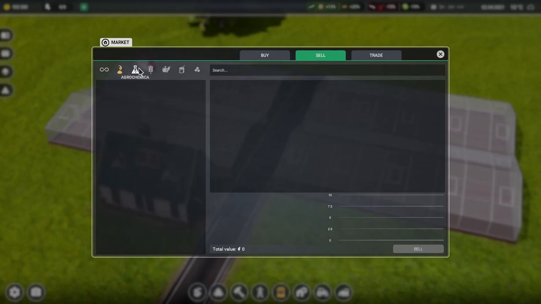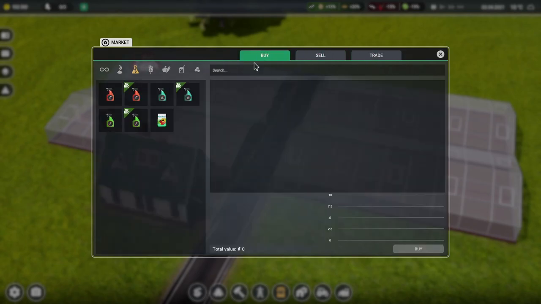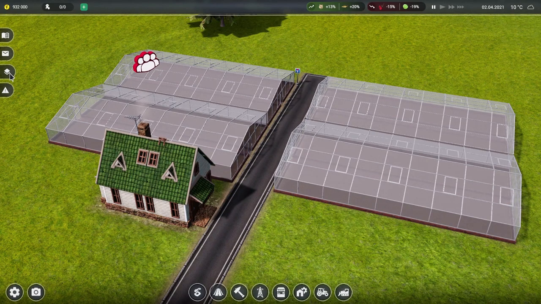What is selling splendidly well? Oh, no, we can't sell anything. Hang on a minute. Trade, buy. Okay, so how do we look at the prices? There must be a way we can see market prices and stuff. Otherwise, how do we know what we want to sell?